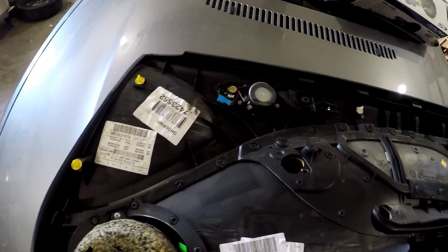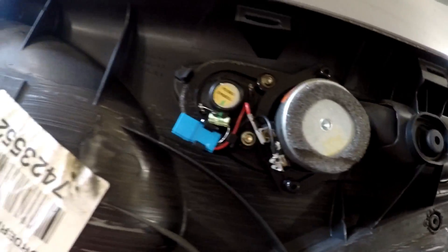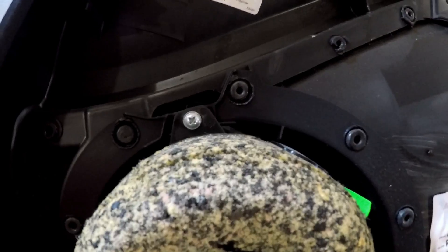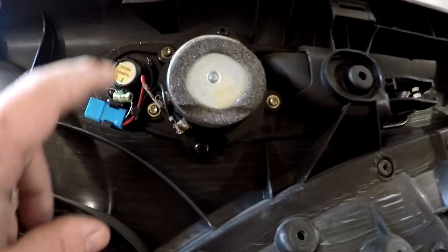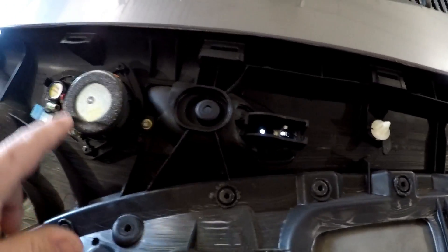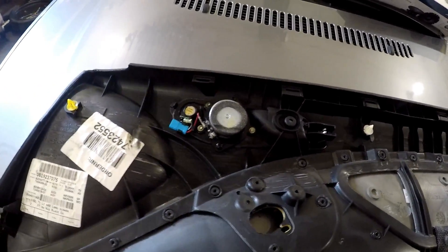Here we have the back side of the door panel. Here is the woofer, the mid, and the tweeter. I'll be removing these and replacing them with those Alpines. There are only three screws holding in the woofer — one, two, down in there, and one there. Up here, basically the same thing — three screws holding that in. And this door handle part will come out so I can screw in the tweeter. It'll go in this location if I remember right.